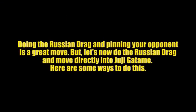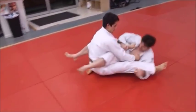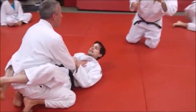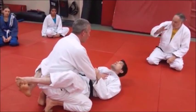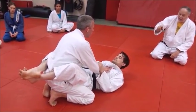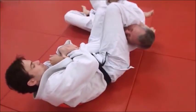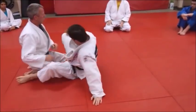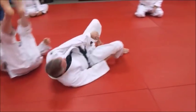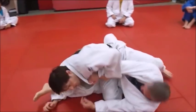Let's do this particular Russian drag, and we're going to go with a back roll juji. Before, we were coming up and pinning him. But now, let's say we want to get that arm lock right away. When Derek's going to come up on that one — when Derek drags him, pops him down, he comes up, and as soon as he comes up, he's really low and he's immediately going for that arm. You notice he didn't sit up into a mount situation.